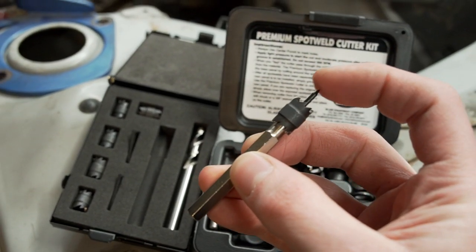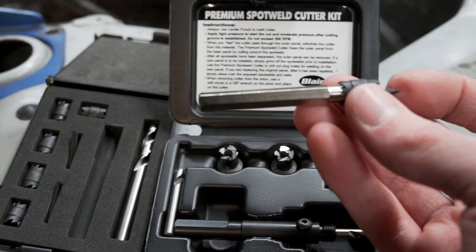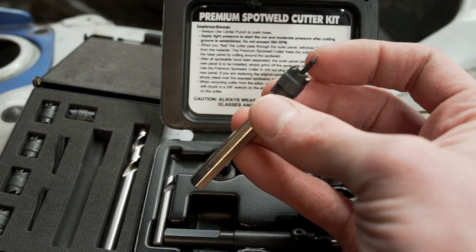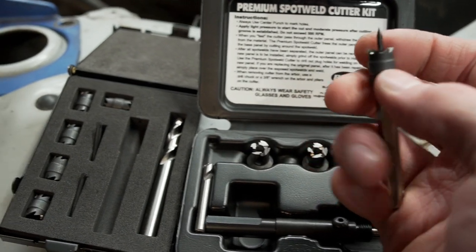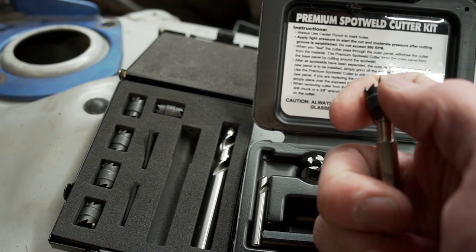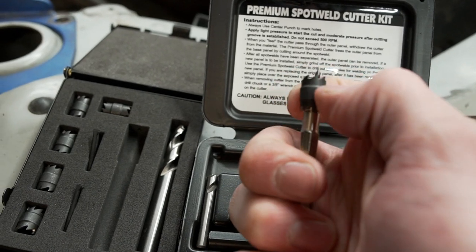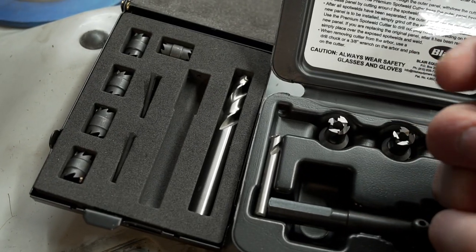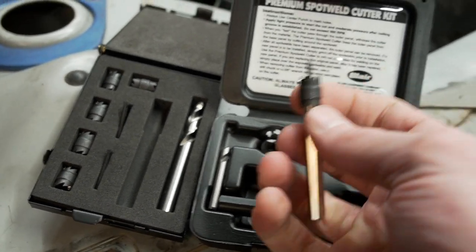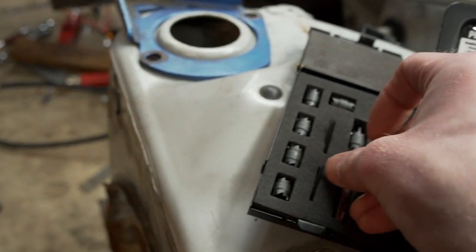This guy has this little... Oh, damn, this isn't even spring-loaded. So this guy has a little center punch sort of... I don't even know what you call it. But these bits are decent because you can unscrew them and flip them around and use them two ways. And it comes with five or six of them, which is pretty cool. As long as you don't overheat these, supposedly these are pretty dang good.